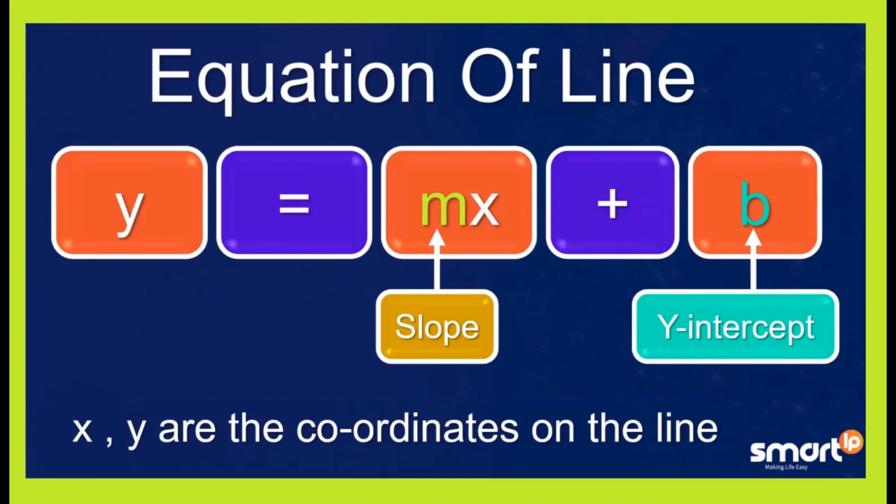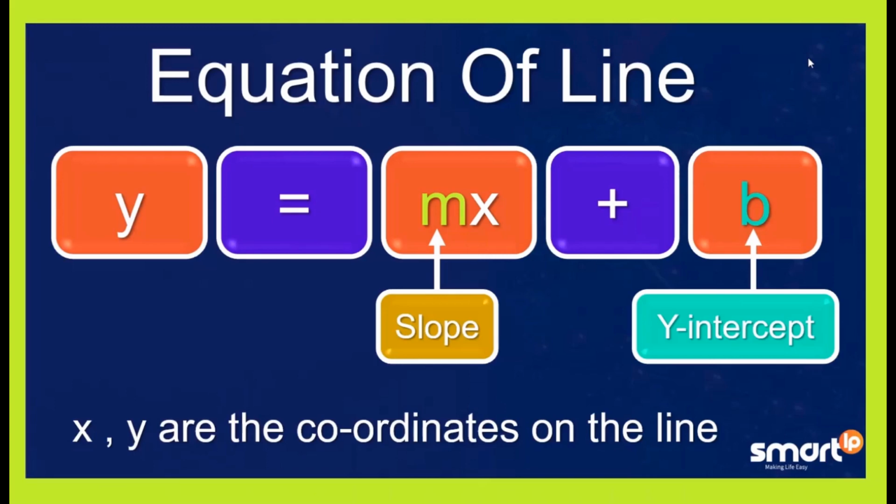If we need to solve questions related to the equation of a line, the first thing that should come to our mind is to know the equation of a line. And the equation is simply y equals mx plus b. So the y and the x are simply the coordinates of any point on the line, while the m stands for the slope and the b stands for the y-intercept. So again, quickly put this in your head: y equals mx plus b. Remember, your m is the slope and the b is the intercept.